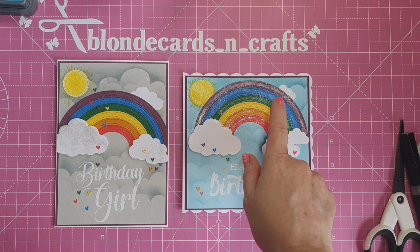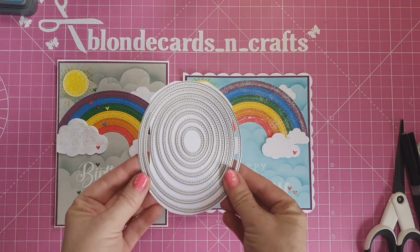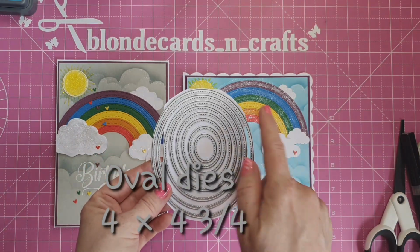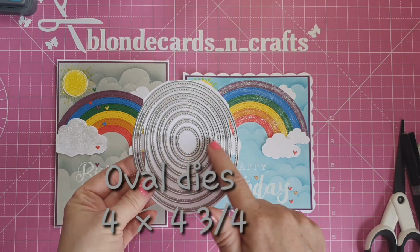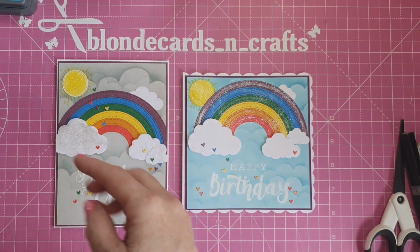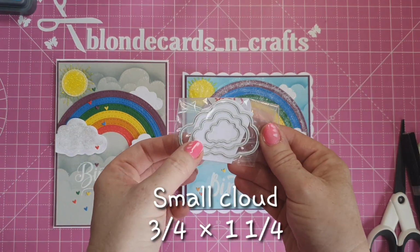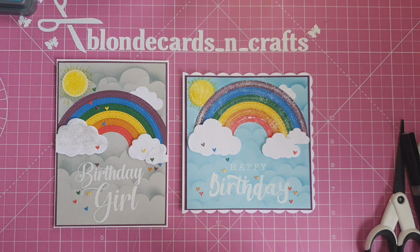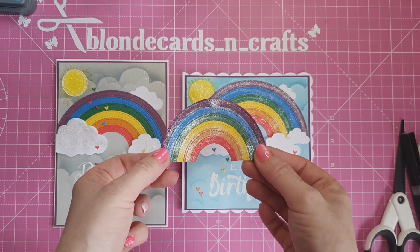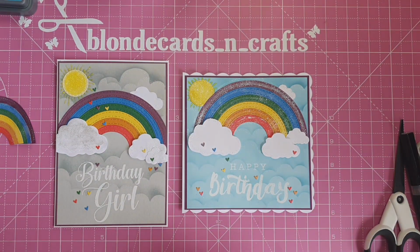I've used oval dies in order to make the rainbows, which I cut in half. These are the dies that I used and I just got these from AliExpress. They're 4x4 3/4. The clouds that you see here I made using these little cloud dies, which again I got from AliExpress, and you can see the sizes of them there on the screen. I've die cut out each individual colour card and then I've cut them in half.